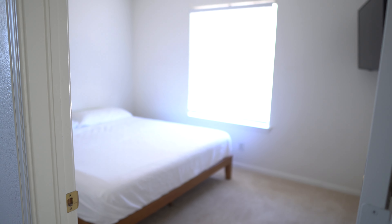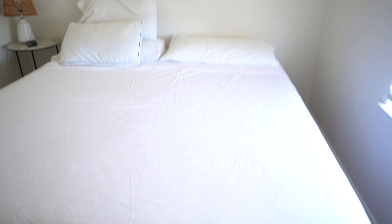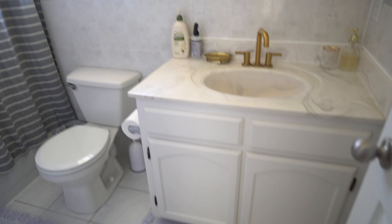Here we have another room — the third and final room. Again, light sheets, light furniture. Everything is just lighter, easier to tell if things get dirty. King-size bed, very comfortable. Another TV, of course. Closet, pretty simple. And then we have the bathroom for these two separate rooms, since the master has its own bathroom. Pretty clean — everything's white, everything is light. Towels as well.